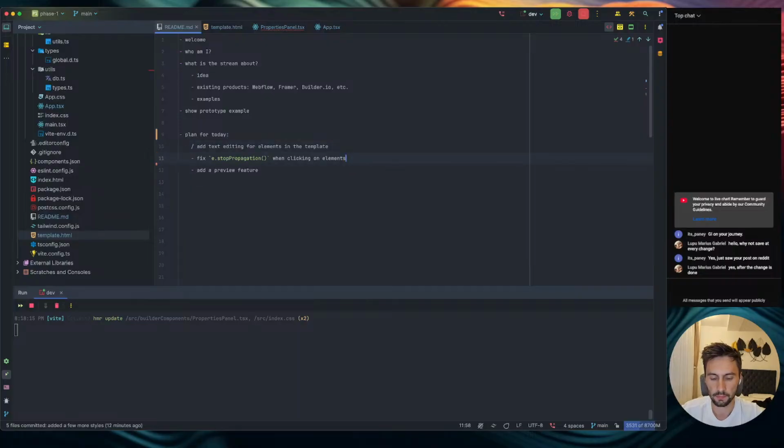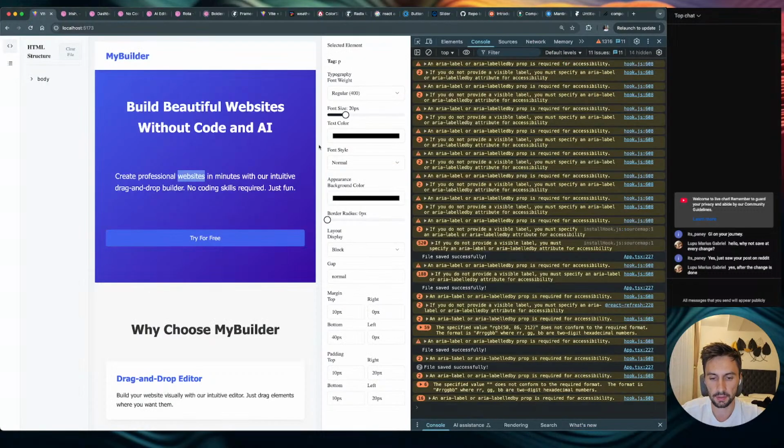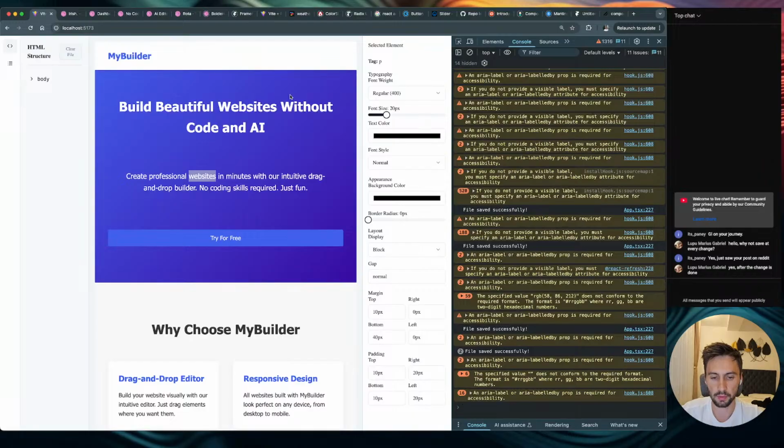Let's see. We are fixing right now the, oh, 1 second. Fix the background color style update. Text editing, we need to refix it. It worked before. The code is there, so it's maybe some weird small bug. This is for buttons. I will remove this for now. Oh, I wanted to also add a preview feature. A button that lets us display the full page that we are building without these panels on the right and on the left.